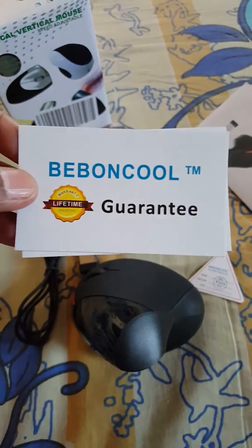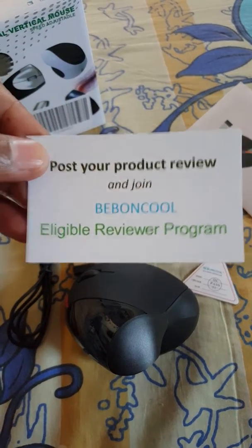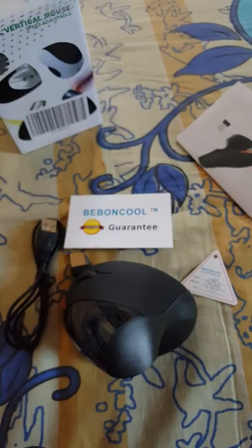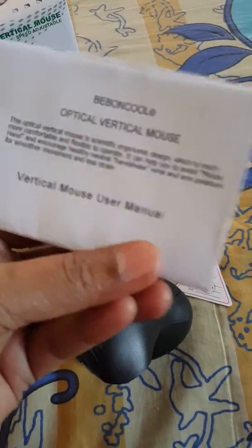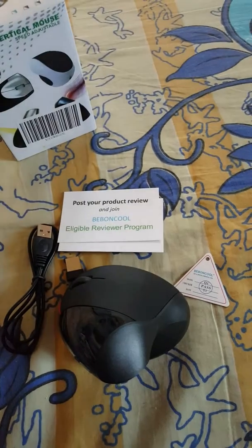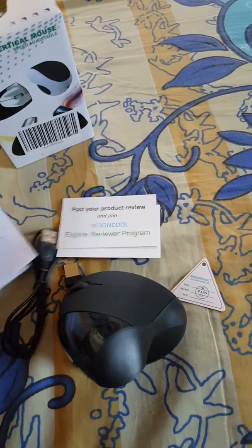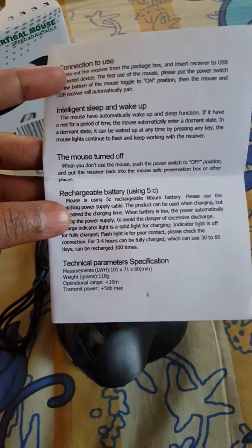Within 45 days if you see any issues — I'm pretty sure you won't — but if you do, you can just replace it. There's also a space where you can get all the details to become eligible for the reviewer program, and a nice user manual. If you are a first-time user of a vertical mouse, this user manual will definitely help you.